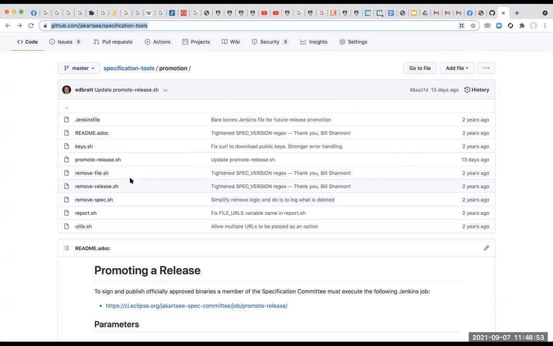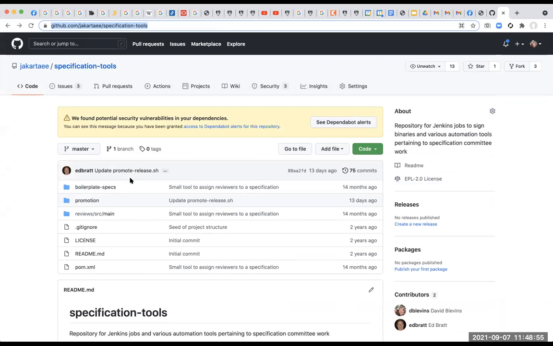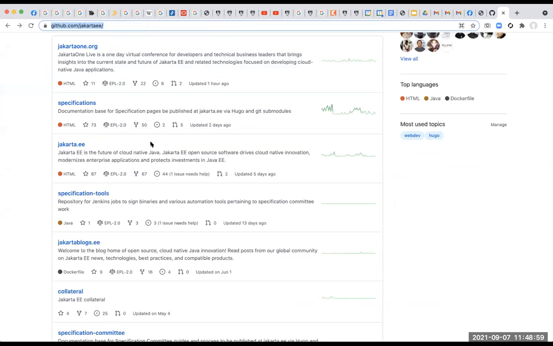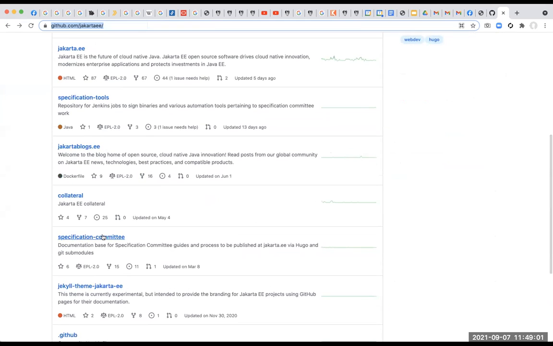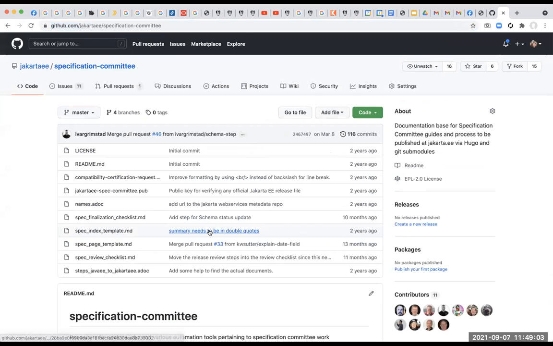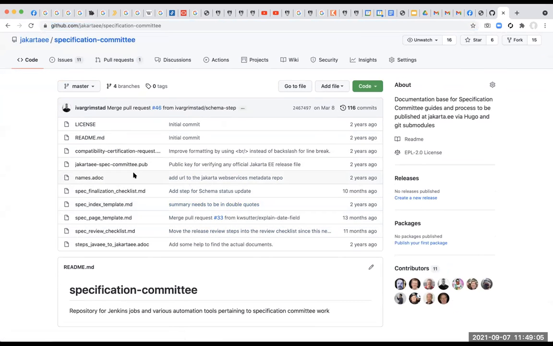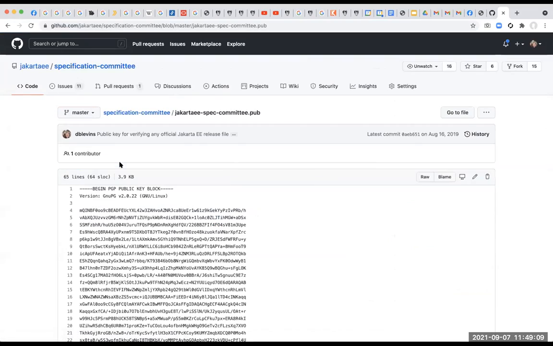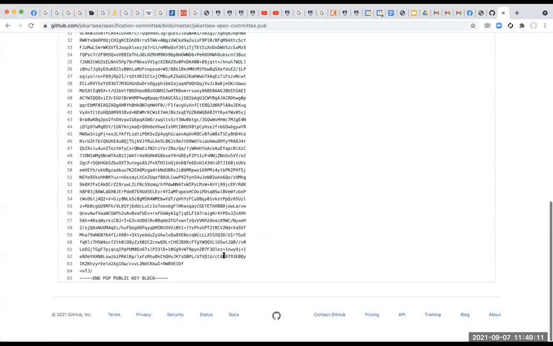So in our specification tools, I don't know if it's this one, I think it's specification committee, we've put our public key here. So there it is.